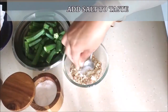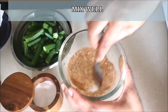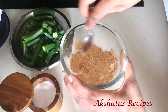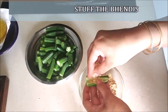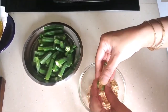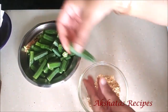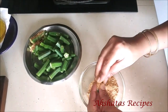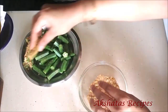Now do taste the filling and you can adjust all the ingredients according to your liking. If you want to add more spice or more sourness, then adjust it that way. Now I'm just going to put the filling into the bhendi like this and then just press it down and set it aside. Now you can always make this filling and keep it aside, or you can even double the quantity and make a larger quantity. So whenever you want to make this recipe, you already have the filling at hand.